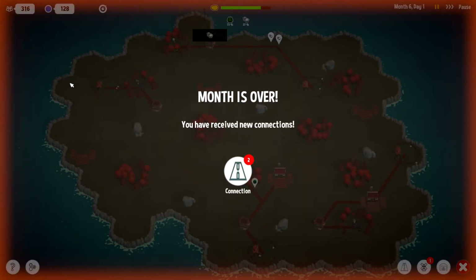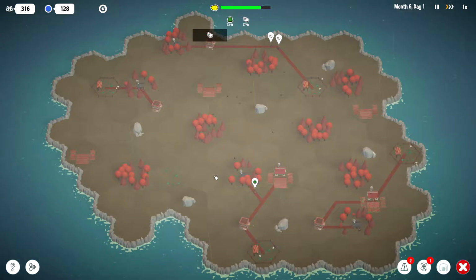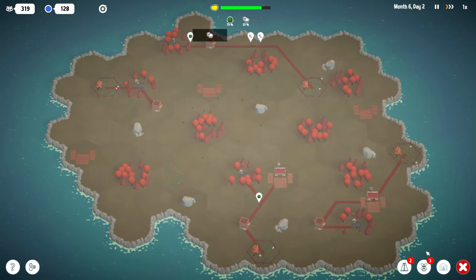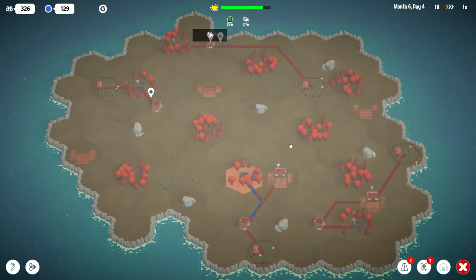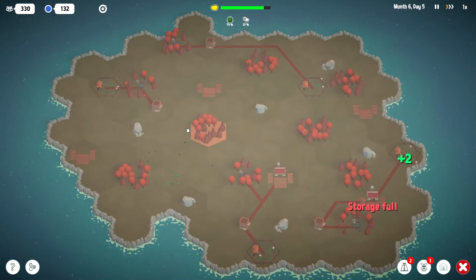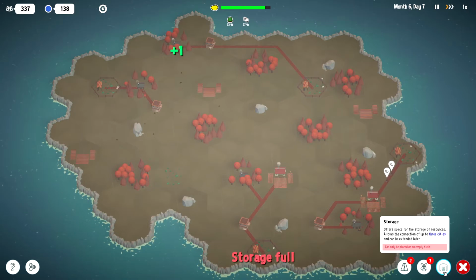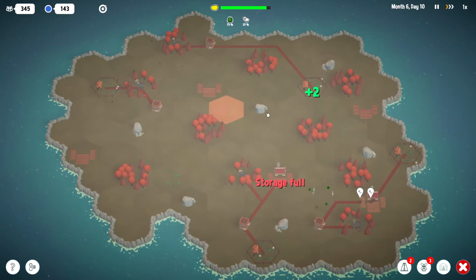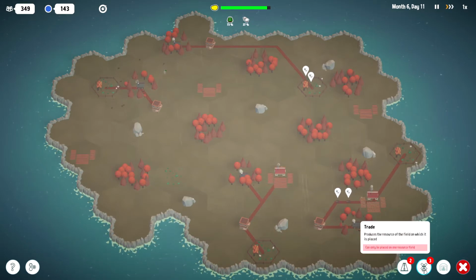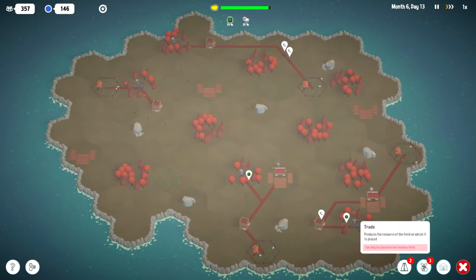Okay, we have 316 people. Month is over, you have received new connections. Lovely. So we got our first storage. So I'm gonna have to ponder how to... Oh, I was supposed to choose. Right, it's because now I've gotten used to not having to choose anything, but this time we actually had to choose. So I missed my first storage. That's a little misleading because you don't have to choose on the first level and then suddenly you have. So I'm just used to just clicking on them, right? But okay, hopefully we get storage next time.